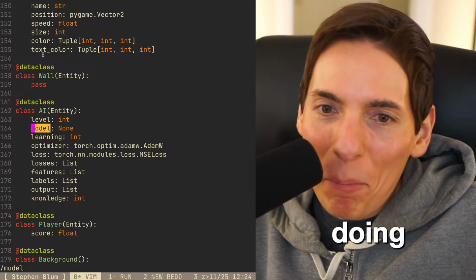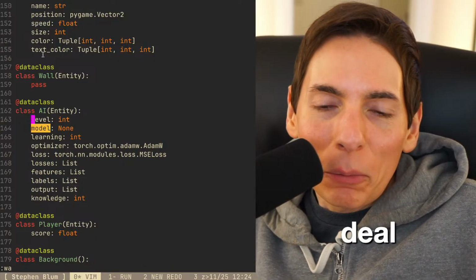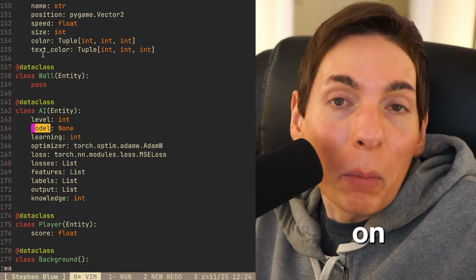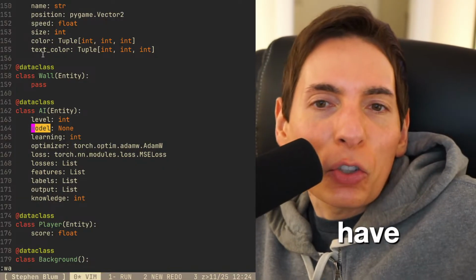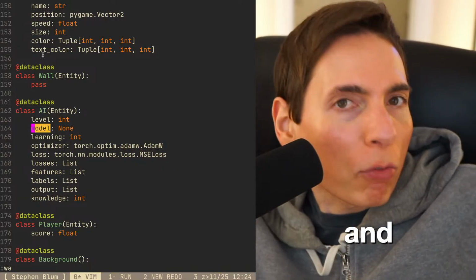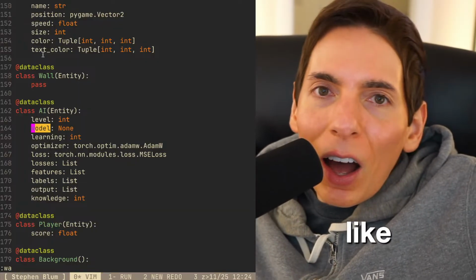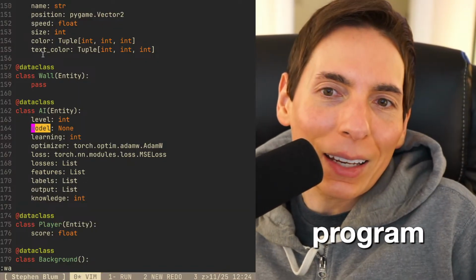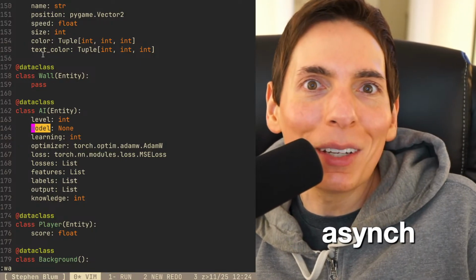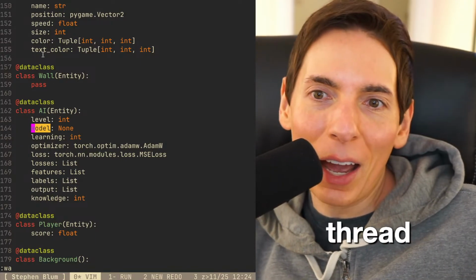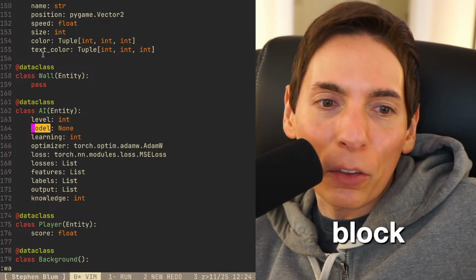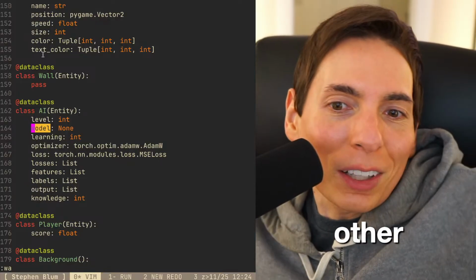If I have to deal with mutexes and other locking on shared memory, then you have to make extra considerations, and you can have races and deadlocks, and it can cause all sorts of problems with your program. I like it much better to have asynchronous communication between your threads, so you don't have to worry about blocking anyone. If one of the threads fails, oh well, the other threads keep going.